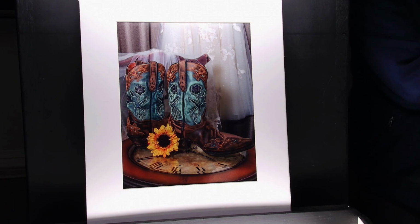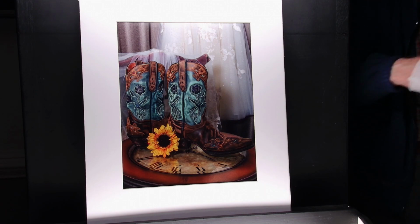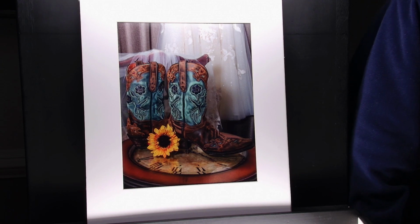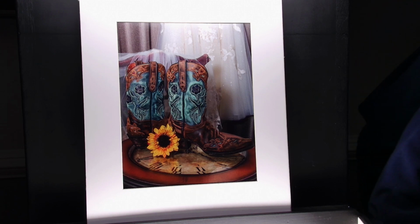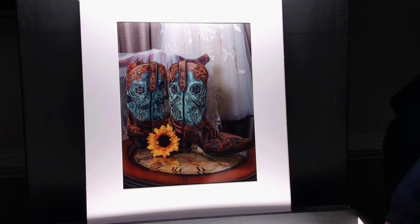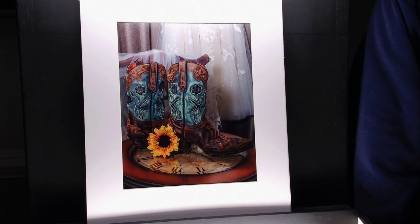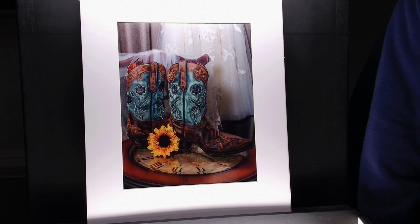I like this. This is interesting. Just a really interesting composition, and well shot. The flower definitely looks like it could have been painted on there. We'll keep it in.